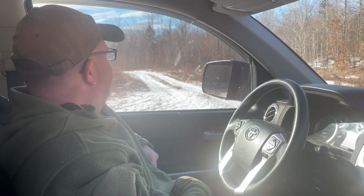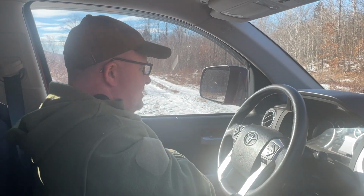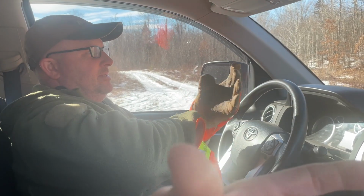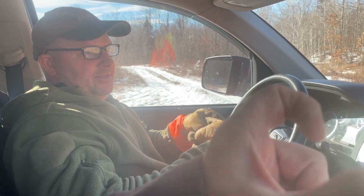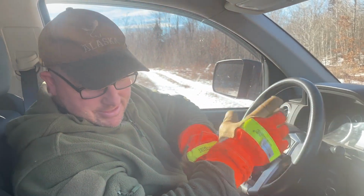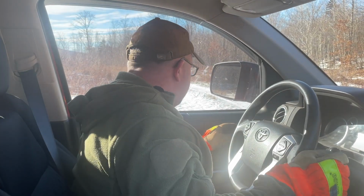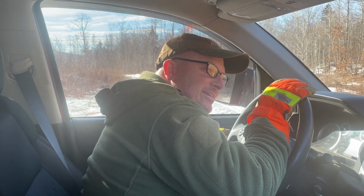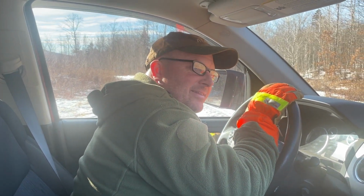Yep. We need to do some more of those beaver traps right now. Yeah, the fun part begins. We don't have a tool for that Conibear set, so we got to compress those springs. He has to compress them by hand, and then I have to squeeze the last bit and then put that hook on there to stop the springs. And you got how many of those left we got to do? Just nine more. We only did one. There's two springs per trap. Yeah, let's get to it.